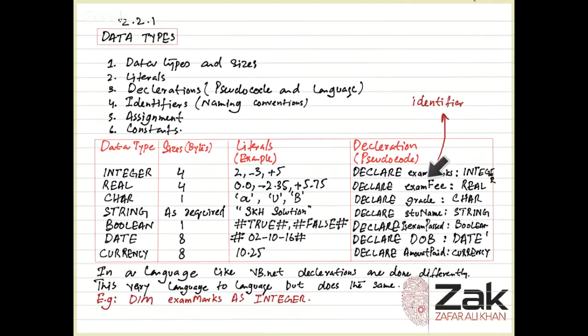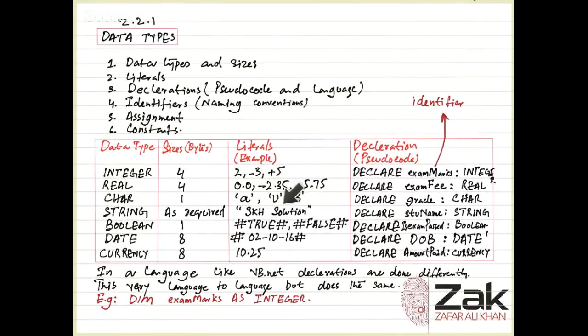For example, we want to have exam marks stored in the memory. When I say memory, what I mean is main memory. When I say storage, I mean hard disk or floppy or USB storage device. So when you would like to keep data in memory, you have to first reserve space. Reservation of space so that you could keep data there during the execution of the program is called declaration. So how do we actually declare?